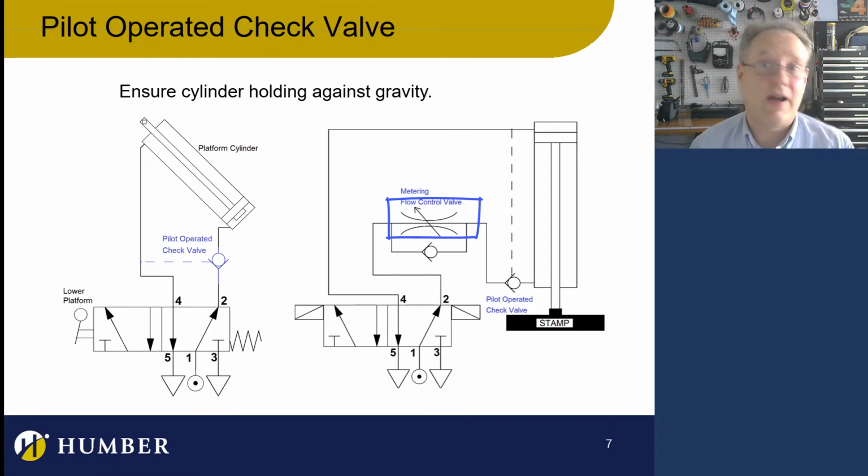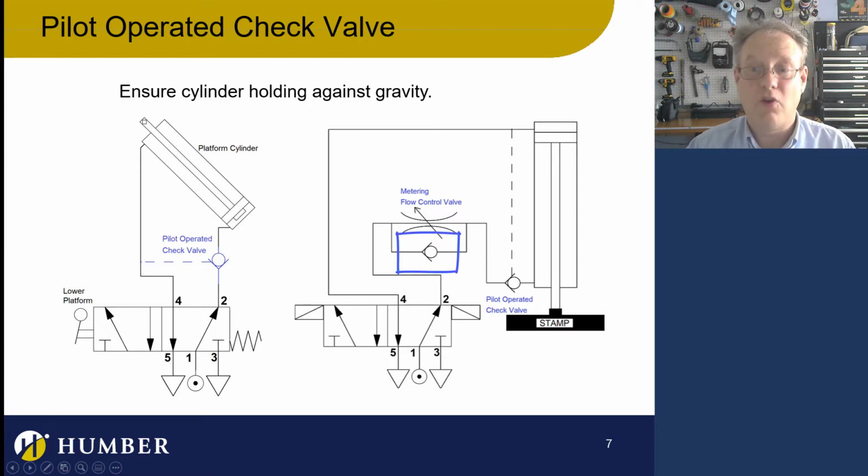It's a flow control valve. Essentially, it's a flow control valve, and we're throttling the air. It's called a throttle valve. Now, over here, the reason this is called a non-return throttle valve is because I have a check valve over here that I've put through, and this is together a metering valve.